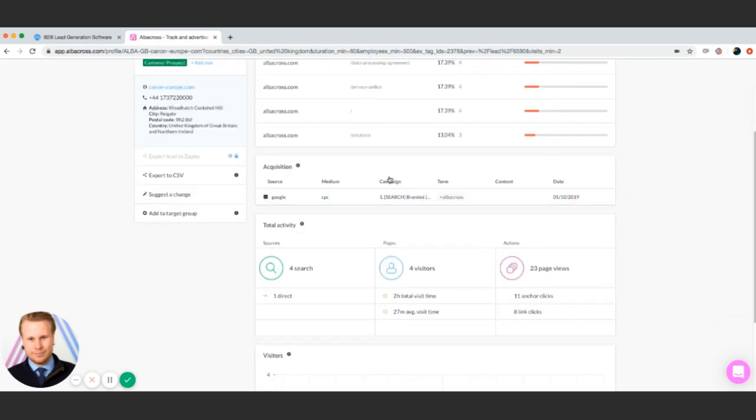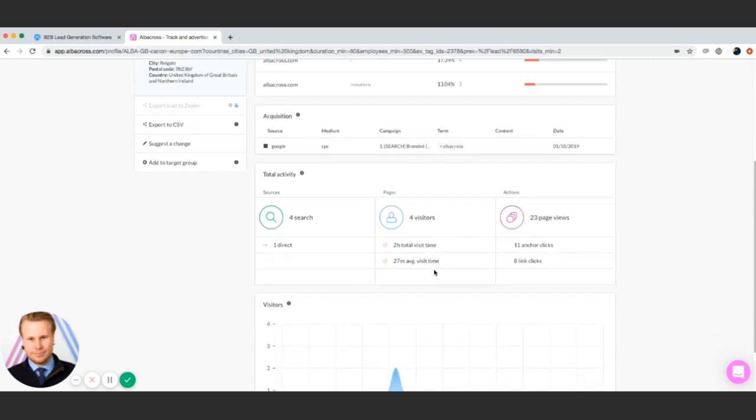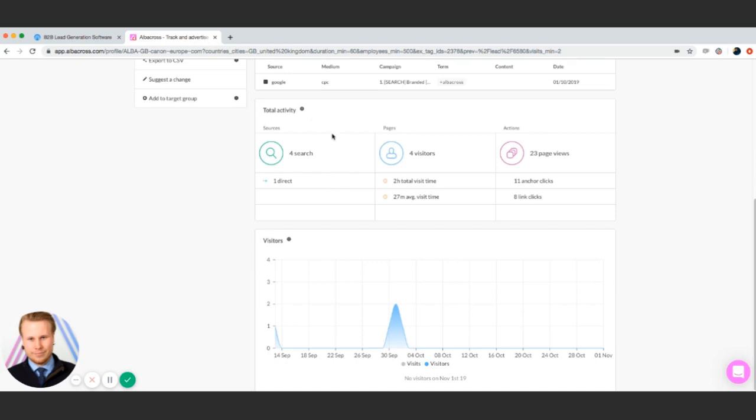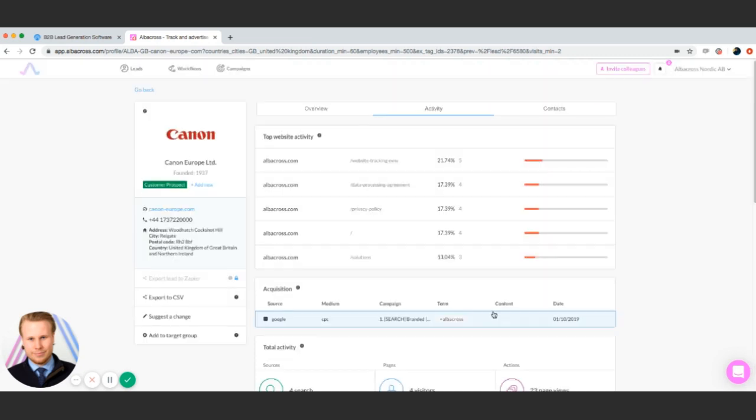When I'm scrolling down here, I can also see the acquisition source. So they came from a Google search term Albacross. Okay, this is great. I can clearly see that they had some intent. And I can follow the sources, the number of visitors, and also the actions made on the website. And if I'm clicking into the actual day here, I can see exactly what they were doing on the website, with 2 different people coming to the site, and this is what they did.